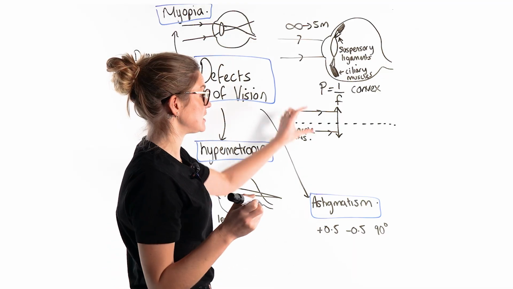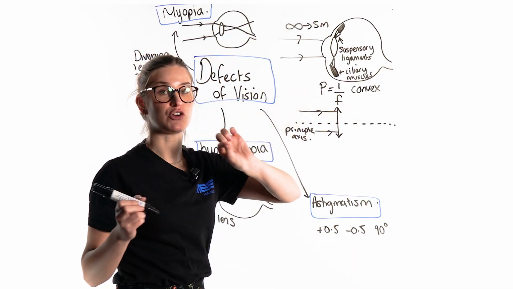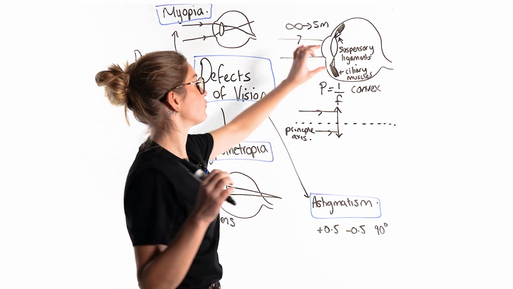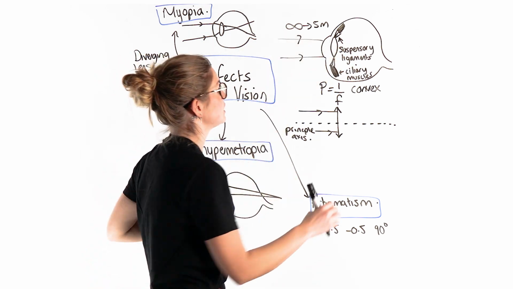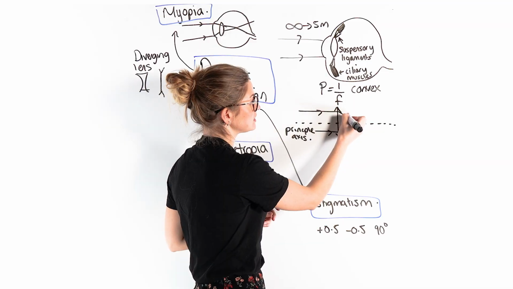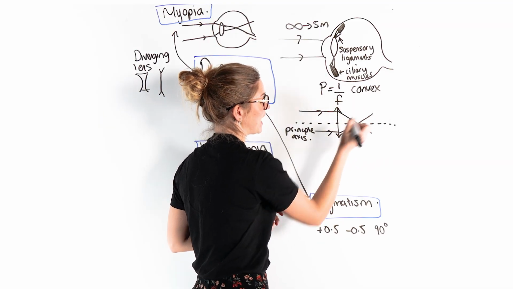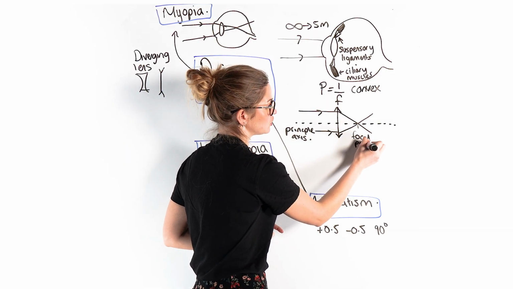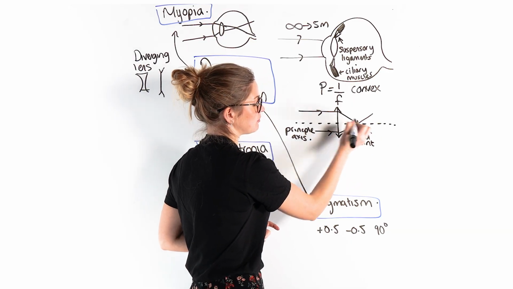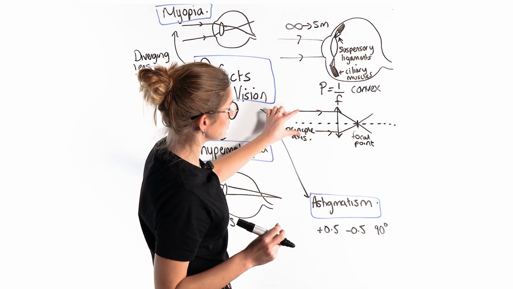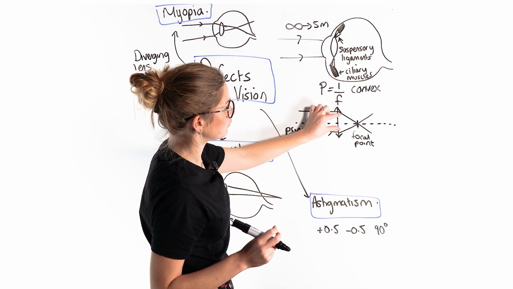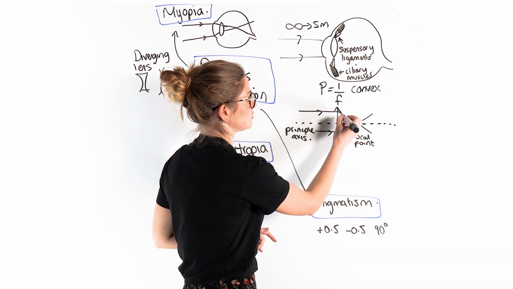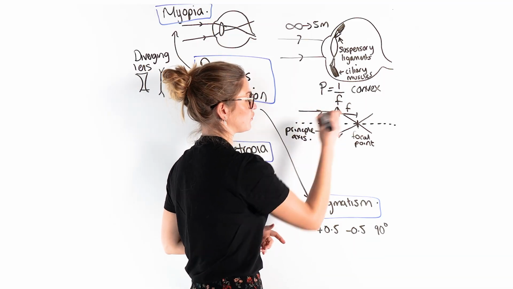Remember, refraction is the change in direction of light when it enters different optical densities. So again, we're going from air into the cornea, and through the cornea into the lens in our eye. It will refract the rays and cause them to pass through the focal point. That is my focal point there. The focal point is where those parallel rays of light, those rays parallel to the principal axis, converge. The distance from the lens to that focal point is what we call the focal length.